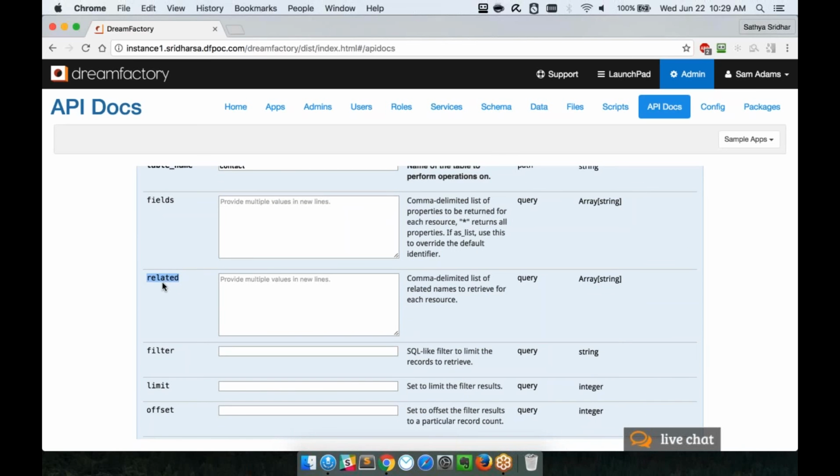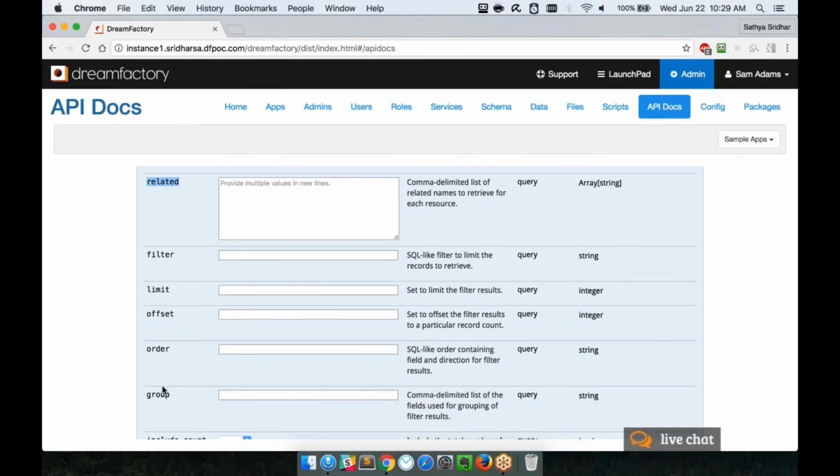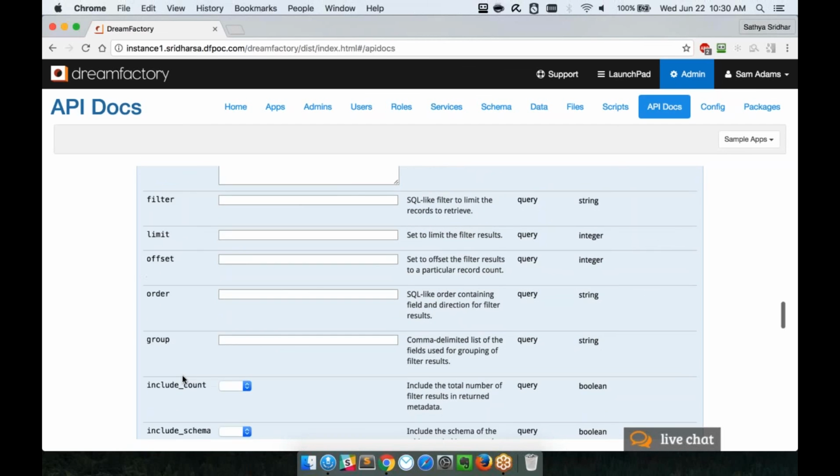You can get related structures. You can execute complex filters. You can put limits. You can paginate through your data. We automatically place a limit of 1,000 records per page. That's a configurable limit, so you can go in there and change the environment to ask for more information or less. But even within that, you can place limits to say, I want only this many records as part of my response back, and then offset so you can page through all that stuff. You can order your record set. So very, very SQL-like, order stuff, group stuff, and things like that, and then get some results back, right?